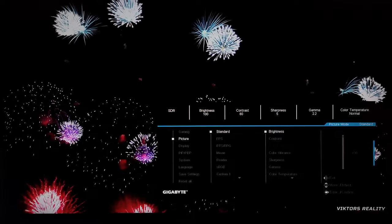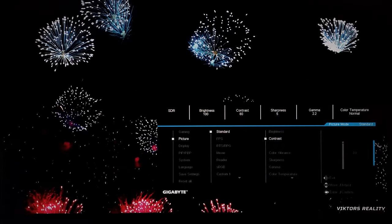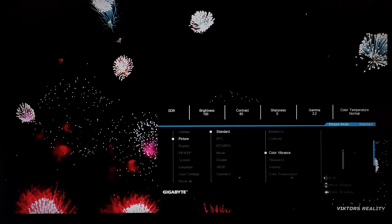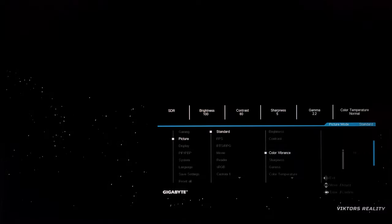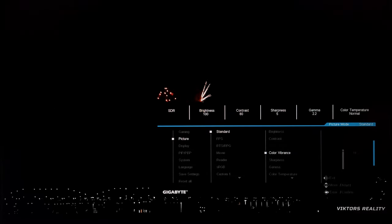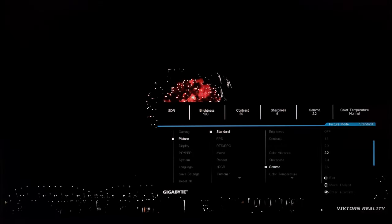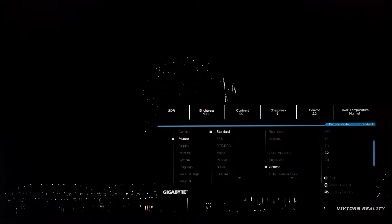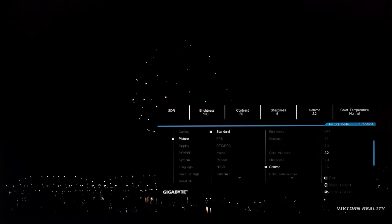And if you get this monitor, this is the main thing you have to adjust. You have to select gamma 2.2 or 2.4. You can select either to your liking, because when I got this monitor, it was on off and it looked completely washed out. The colors were all wrong. Nothing looked good, but I'm happy to report that it's just a gamma fix. Select 2.2 or 2.4 to get that extra contrast and rich vibrancy with the colors, and you will not be disappointed with this monitor.